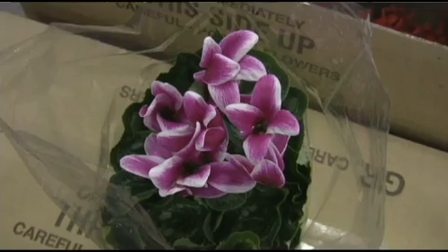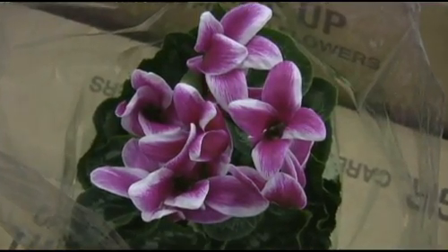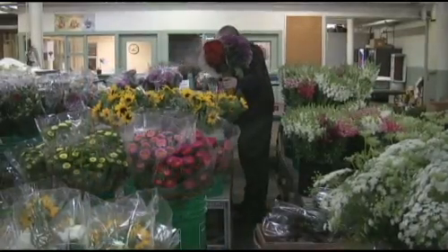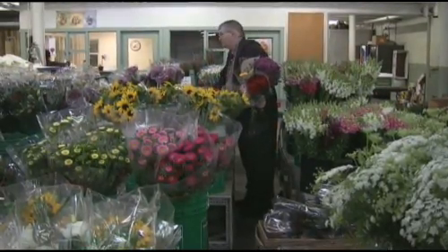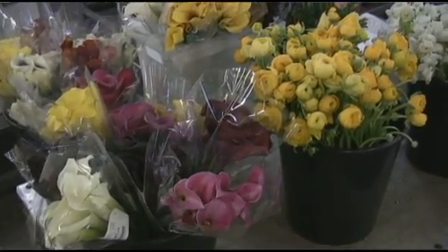It's very important for the flowers to be fresh and we really try to bring the freshest flowers in and keep them in the best atmosphere. We have coolers set at 38 degrees. In here we're about between 50 and 60 — we have to keep the flowers cold out here. Now these are only here until about 11 o'clock.